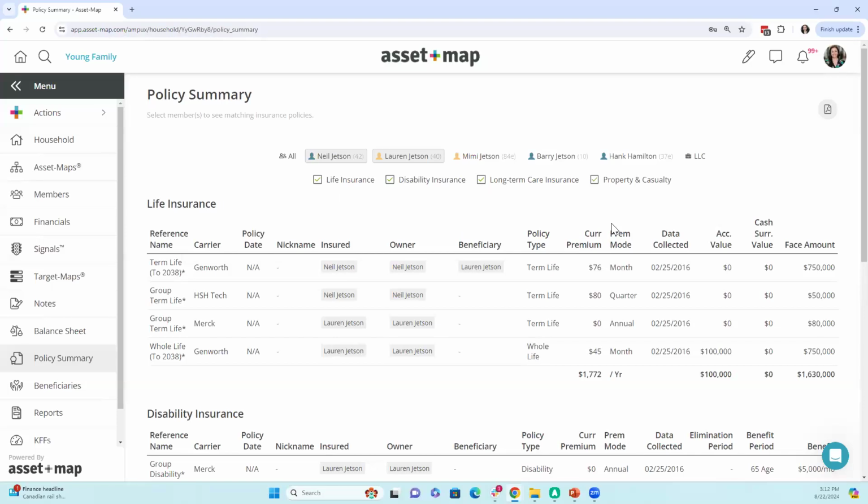Now, this interactive report, again, is great for when we want to isolate or have some insurance conversations of here's what you have currently, here's where I'm seeing a little bit of a gap. Of course, to support any type of recommendation that you might want to make, that's where you're really going to leverage target maps. If you're not leveraging target maps, I would suggest that you start. Target maps are powerful for illustrating, are you on track for goals?